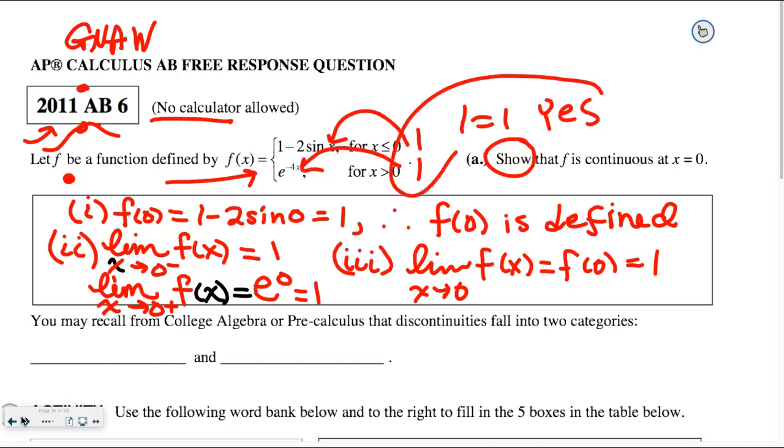How many points do you think something like that would earn you? 0. Does everybody in this world know that 1 equals 1? Okay, what are you telling me? And drawing an arrow, I don't know what you're telling me, right? You have to say you're taking a limit. So the writing's kind of messy.